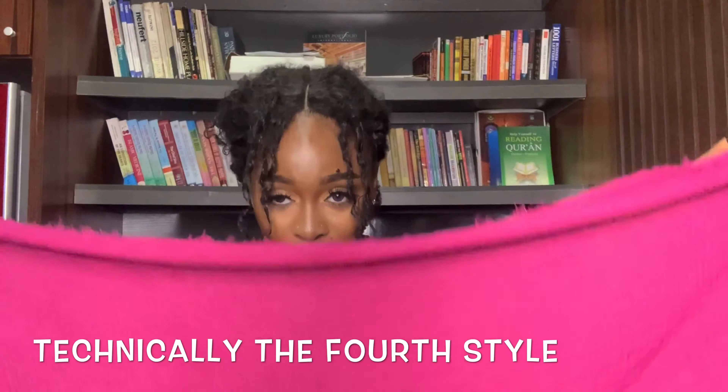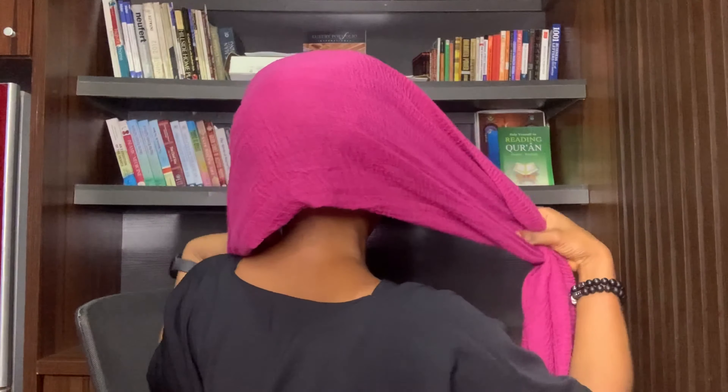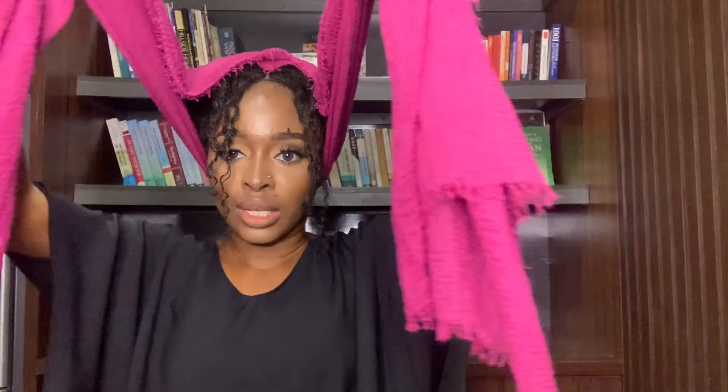What color of scarf should we use? I think we should go for the pink because it's going to bring down this look nicely. Fold into two equal halves and place behind. So this is the back, all covered up, and back to the front. Taking it like this, lift up like this. So that's the first step and you're just tucking it in properly. You're carrying this round like this, twisting the two halves, twisting, round, and knotting at the back.